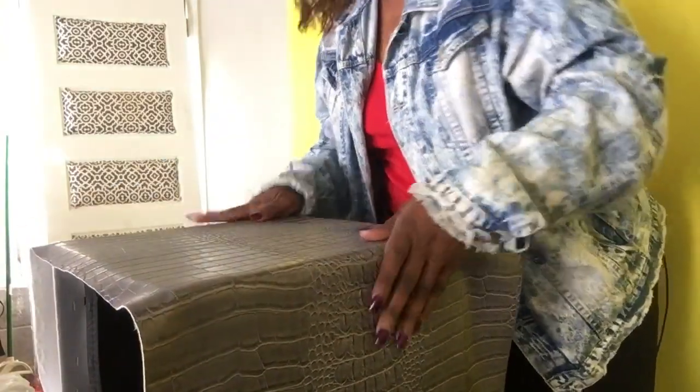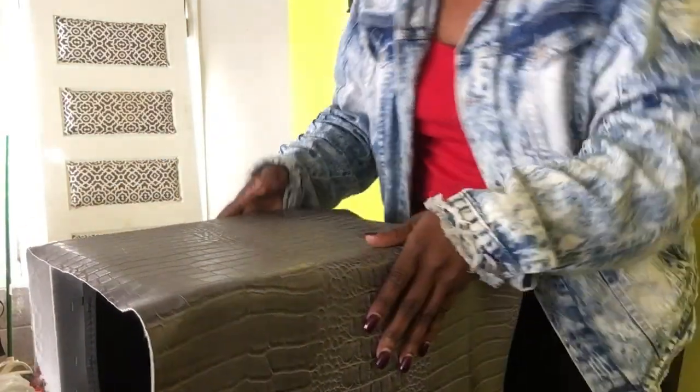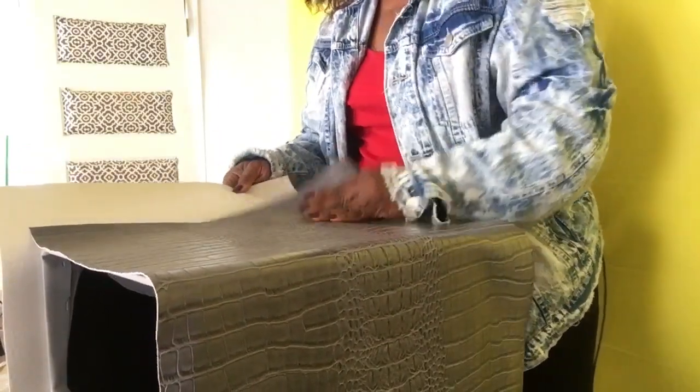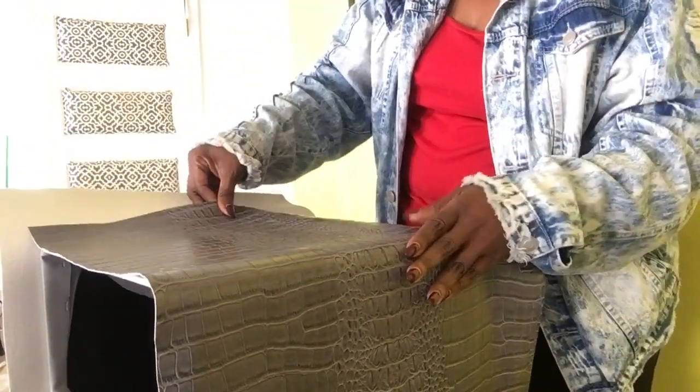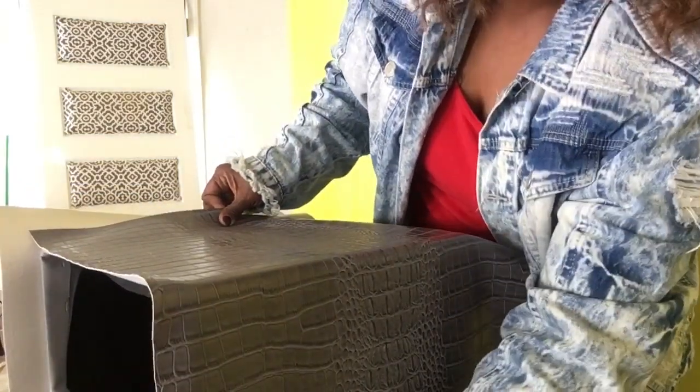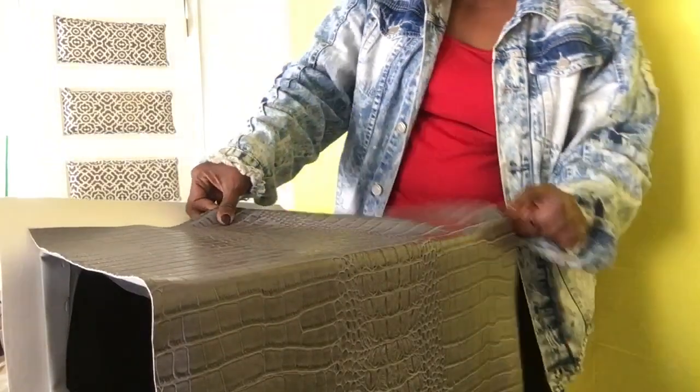This really is some nice fabric, and I like it because it's not cloth, so it's going to be really easy to clean. Should she need to clean it, should she get some spots on it or something, it's going to be really easy to clean.